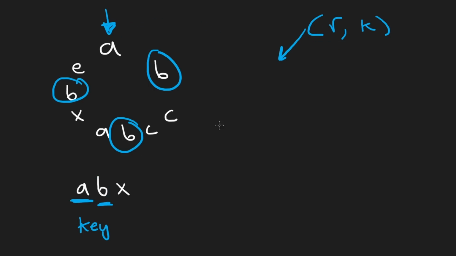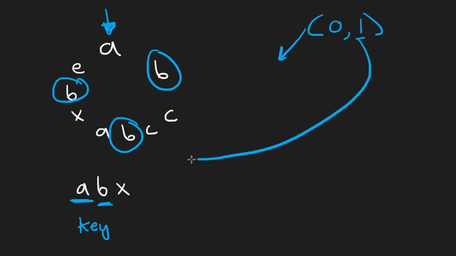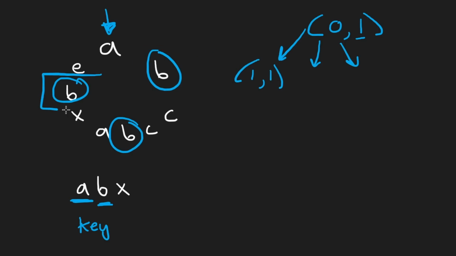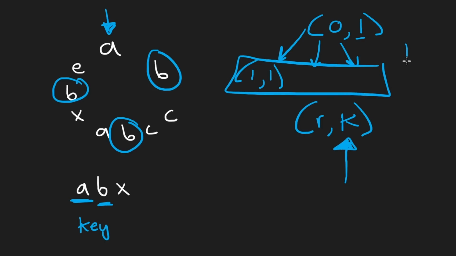Right now, when we're at the second character, this subproblem is going to be 0. Let's say 0 is the index of this character, and 1 is the index of the key character that we're currently at. So we have three choices here. We can go to this character over here, this B, which let's say is at index 1, and we can go to this character and this character as well. And I won't draw out that portion, but that's the idea here. A subproblem is defined by the ring index that we're currently at and the key index that we're trying to arrive at.